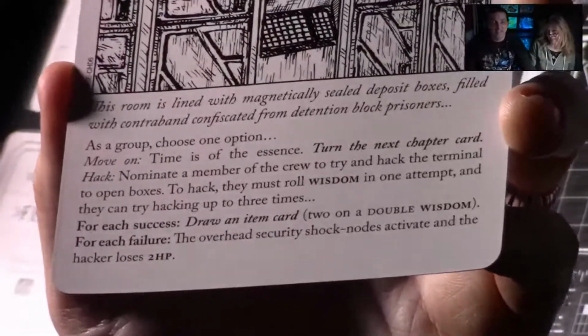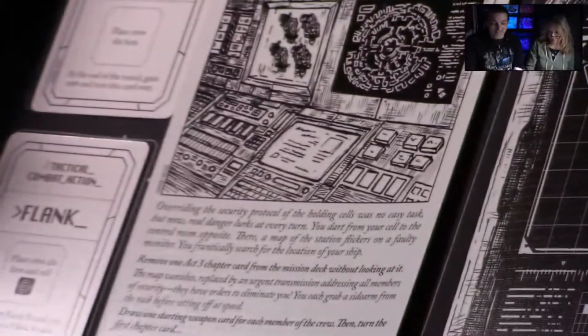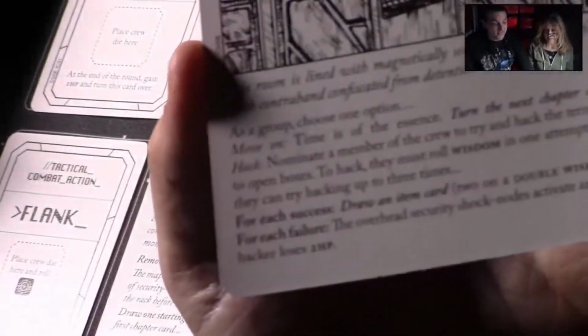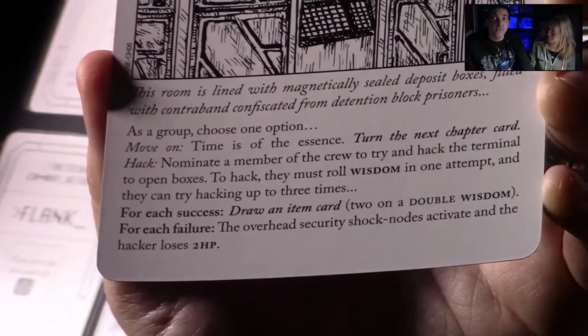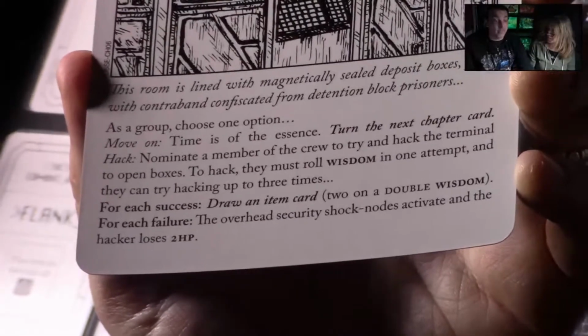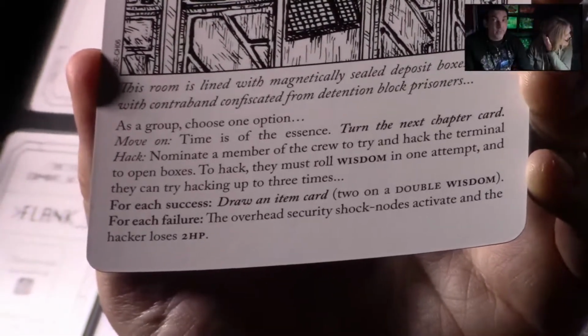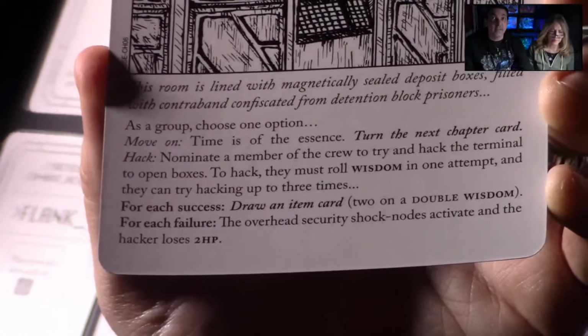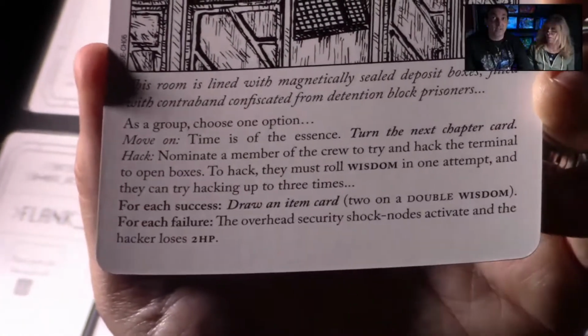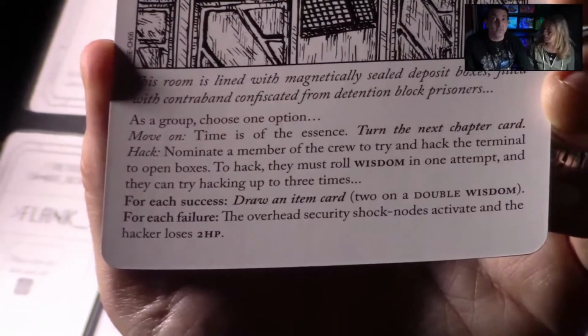Oh, what? This is supposed to be you, right? I got a lot of wisdom. So I get 4 tries. You have to roll wisdom in one attempt, but you can try 3 times. Okay, 3 times. Every time you get it, you get an item card, and every time you don't, you lose 2 hit points. Let's do this. All right.